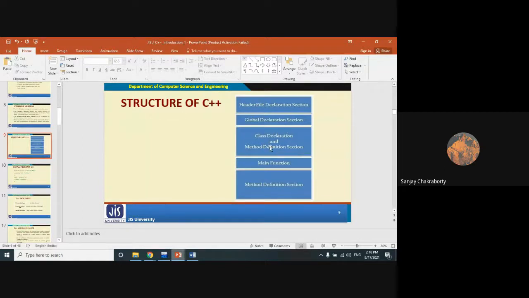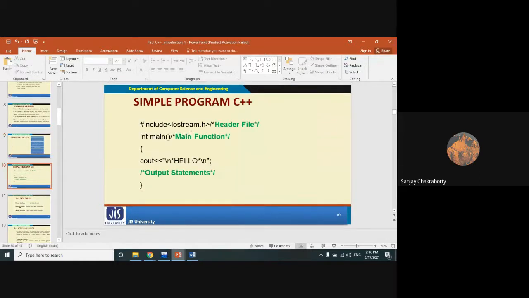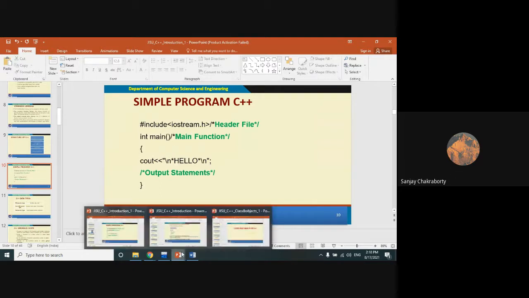fields or structure members within these areas. Or if you declare any class, then you can declare here in this area. Then you will declare the main function. Then you will declare the method definition. Okay, so whatever method prototype declaration you have declared here, you have to define the method, the definition of all those methods whose prototype we have declared in this section. So these are the overall classification of the different parts while you are writing your code. Okay, structure of a basic C++ program.